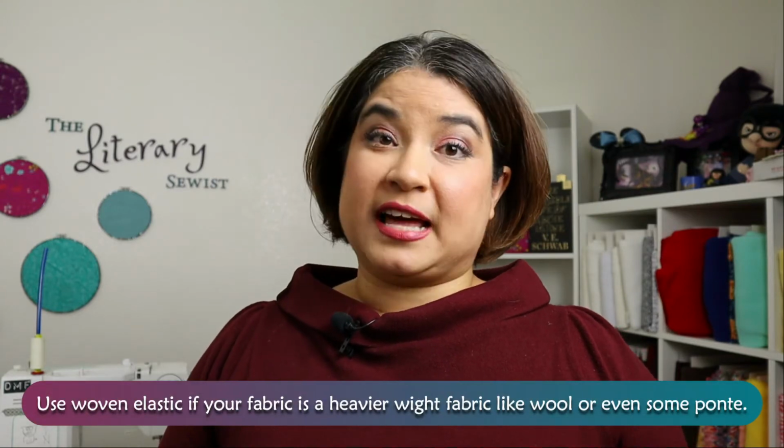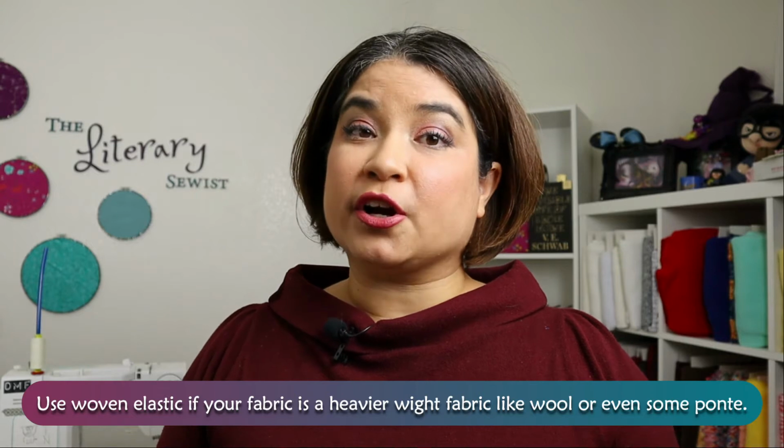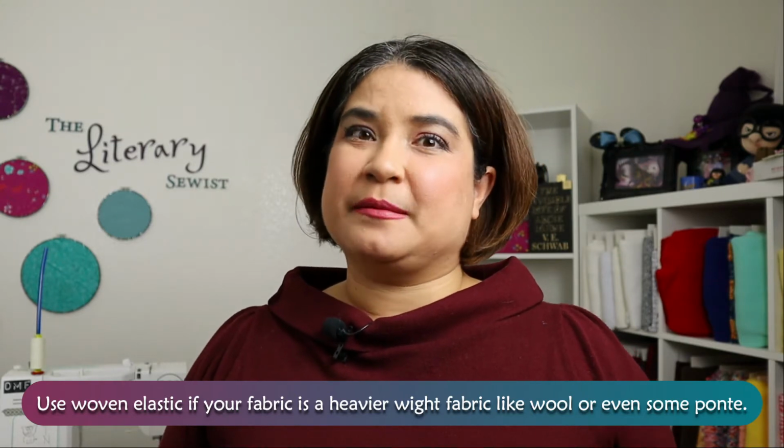However, if you're using a medium to heavyweight fabric for your bottom part, that's going to be held up by the elastic, you might want to go with a woven elastic. It's a little bit thicker, a little bit stronger, and just gives a little oomph that sometimes those heavier fabrics really need. Also, you're going to want to keep in mind the width of your band as well.